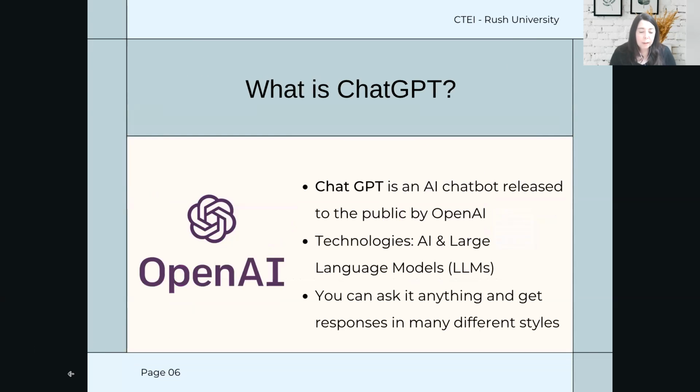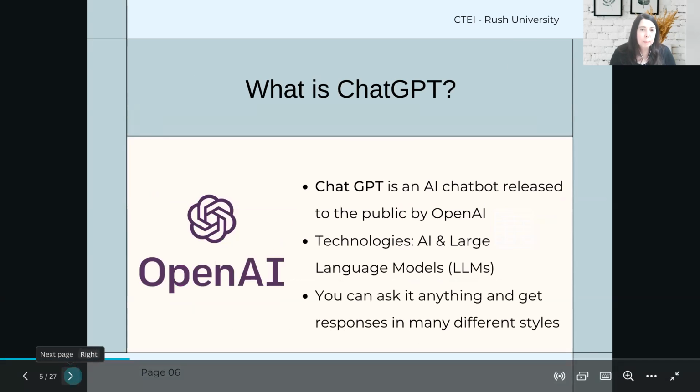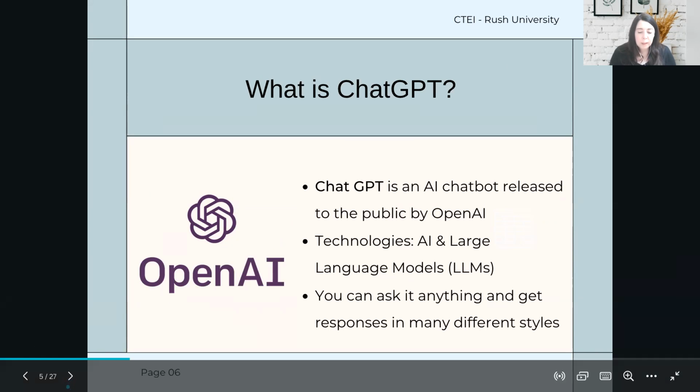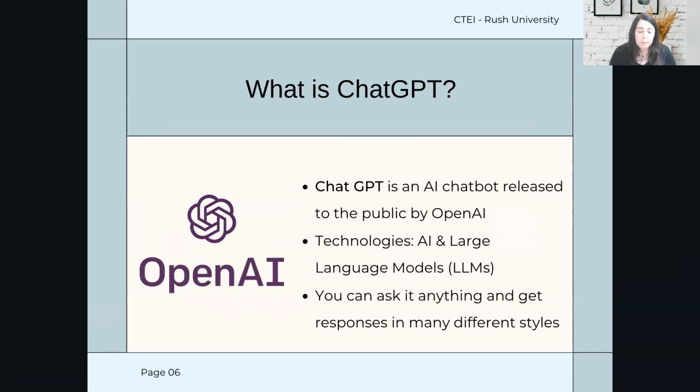Just to make sure that we're all on the same page, I just want to take a minute to explain what is ChatGPT. So ChatGPT, which was released in November of 2022, is a type of artificial intelligence model developed by OpenAI, the company, and it's rooted in the technology of large language models, or LLMs. And this is a type of advanced artificial intelligence algorithm that is trained on a massive data set of text. These can be very human-like by predicting the next word in a sequence.